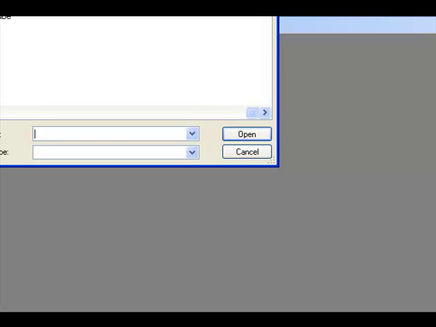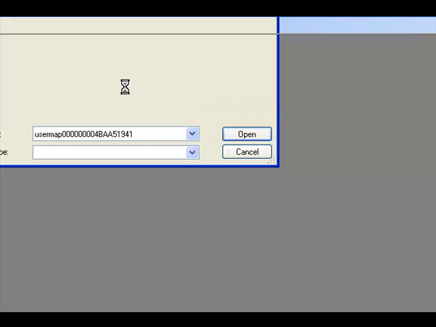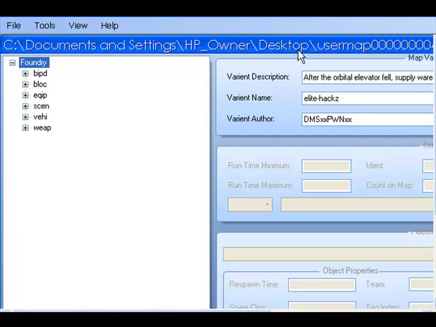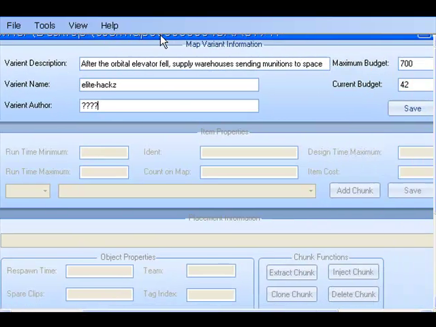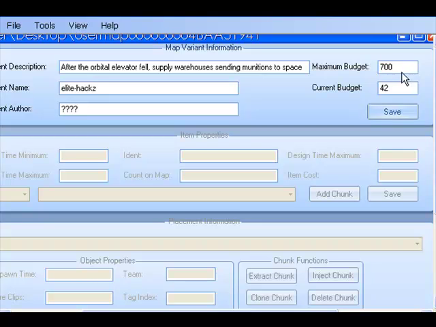But now you're going to have a backup since you saved it from hex. Just don't worry about that one. Click on the original one without the dot back. Okay, now you have this. Now you need to get rid of the author and change it so you don't get caught by Bungie. So then you just hit save. Now you've done that, you can exit out of Forge.